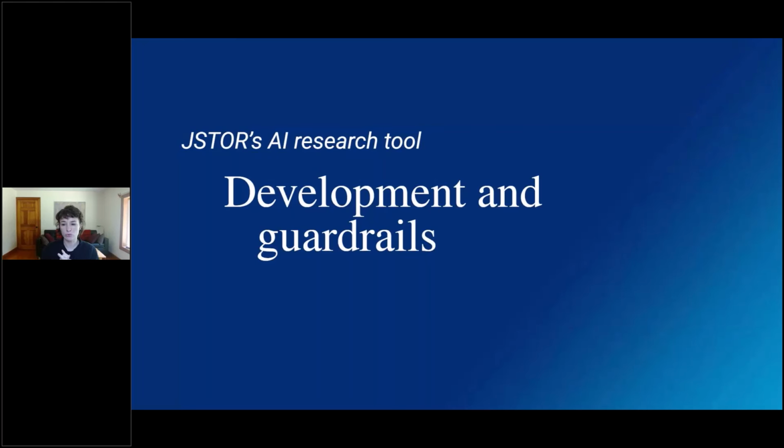As we developed the research tool, it has been important for us to approach the work thoughtfully and in a way that maintains trust and collaboration with our community. We are thinking about it holistically and from many different perspectives. So thinking about researchers of all levels, faculty, instructors and their students, librarians, publishers. Although there are some consistent themes across these groups, there are also unique considerations for each for us to attend to. I am going to share some of our guiding principles, which we use to make decisions about how the product develops. I'll give you some examples of how we built in features and guardrails based on these principles.